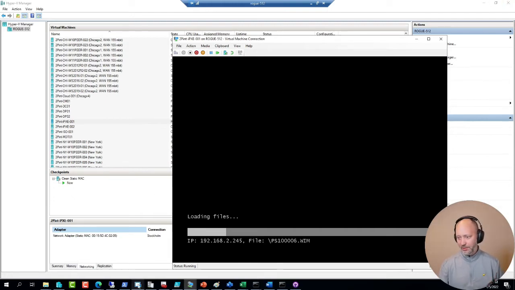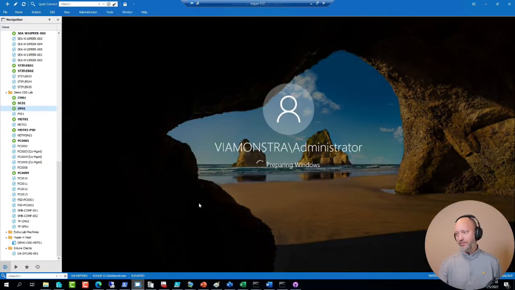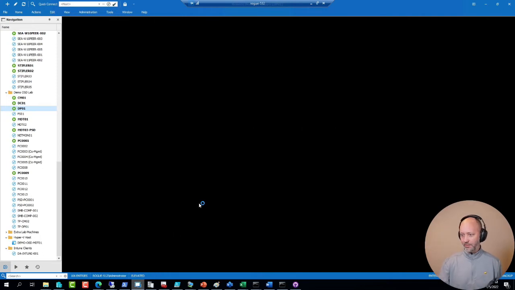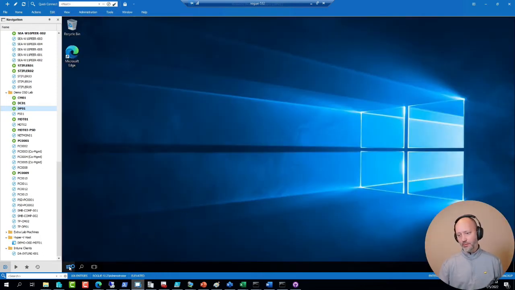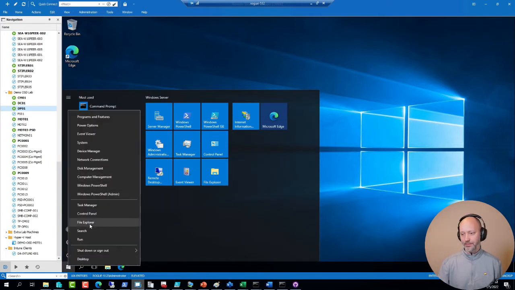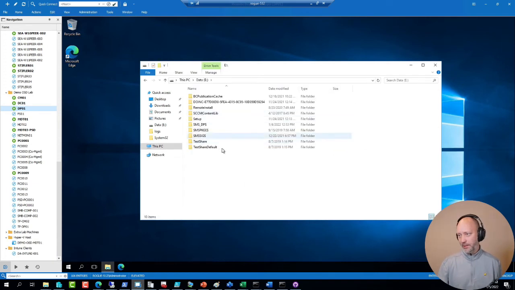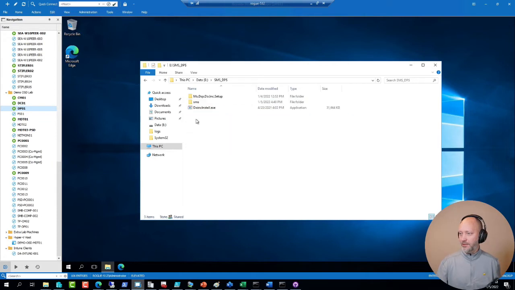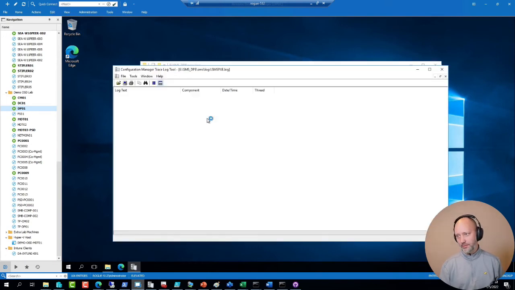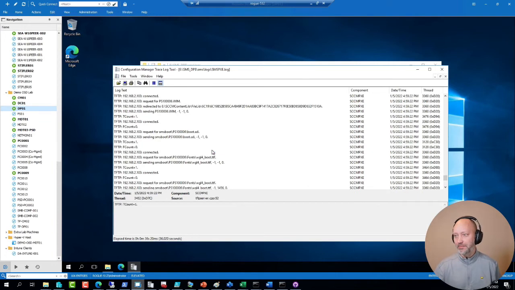We can actually compare the log file now just for the fun of it. We should now see a different entry. The SMSPXE log. Oh yeah, this looks much better.